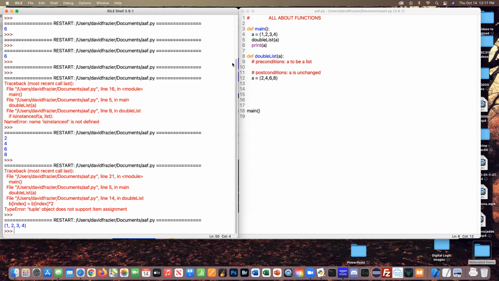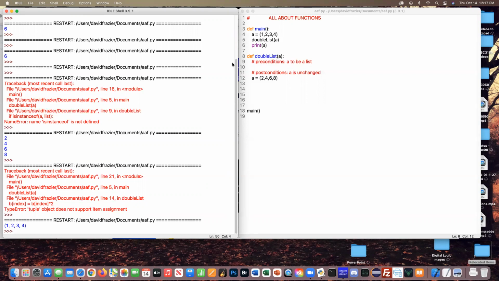But that's the idea. You have to be more careful when we're sending things that are lists or tuples, or later when we get to dictionaries and things like that, to a function, to make sure that you're not causing issues. We also have to worry about the preconditions and the post conditions to make sure those are okay. And remember also for the post conditions, sometimes you can use the assert function. The assert function will let you assert that some condition is true, like if we double the list, the length should be the same. And if it's not true, it causes an assert error, which you can then catch through a try catch block and do some stuff with.